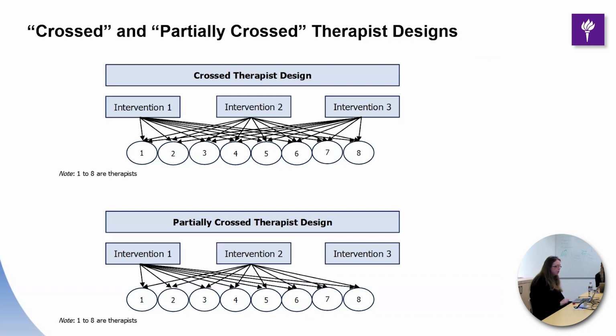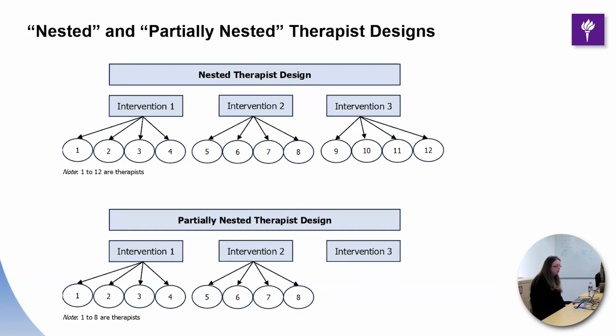The alternative to that is that you might have an intervention such as a no intervention or a waitlist control or something of that sort that doesn't involve any therapist. And in that case, you've got a partially crossed therapist design because you've got crossing in 2 of the treatments and not in the 3rd. The design where most of the literature exists is the nested therapist design, where you've got different therapists delivering each of the interventions. And you can have a fully nested therapist design where all of them have a therapist involved, or you can have a partially nested therapist design where you've got a wait list or a control that involves no therapist in delivery. And those are the 4 main types of therapist design.